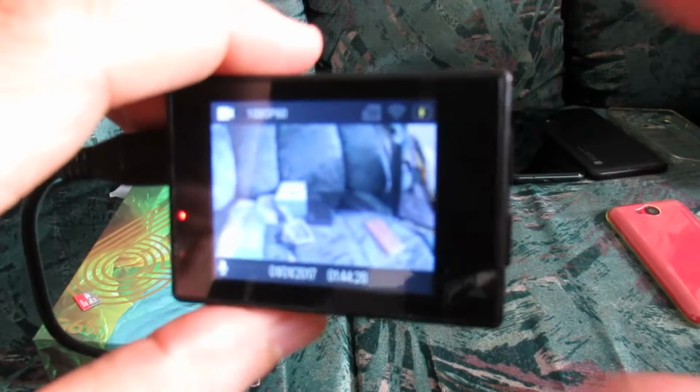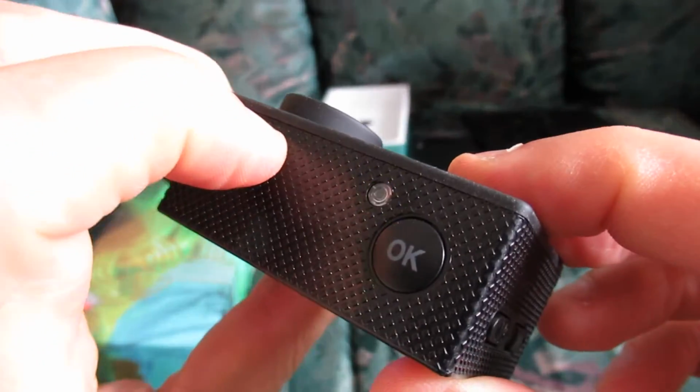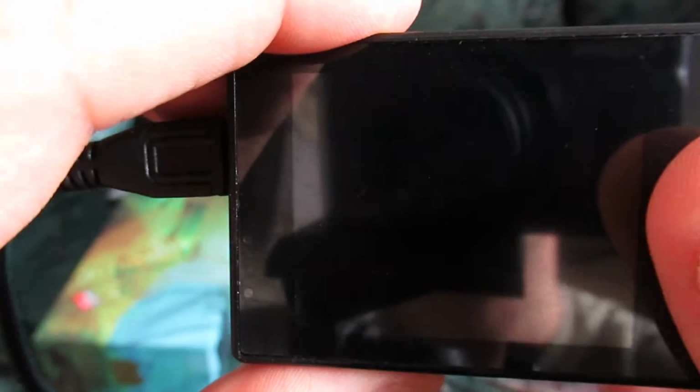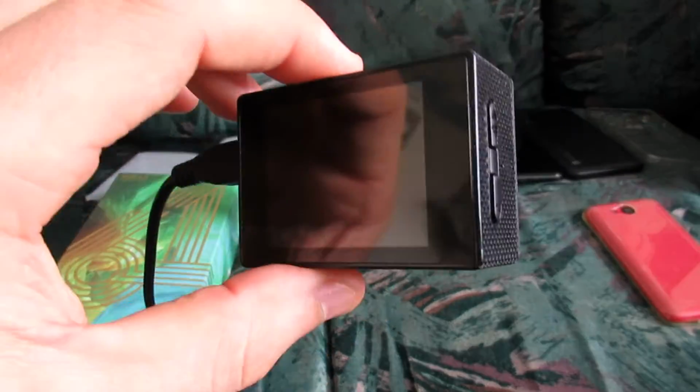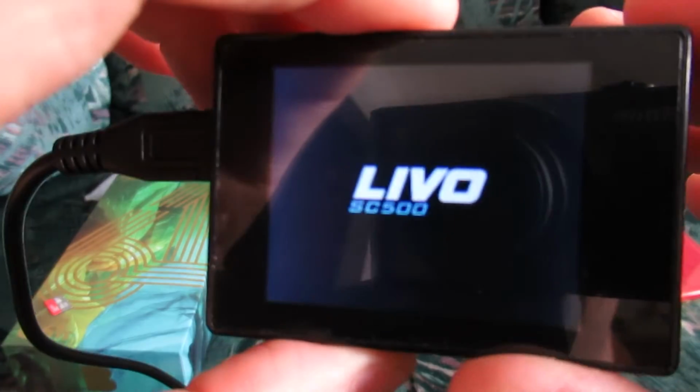Okay. I would always turn off the camera. I would always do that. The camera will continue charging. Now, the reason I do that is not necessarily because we're saving battery life.